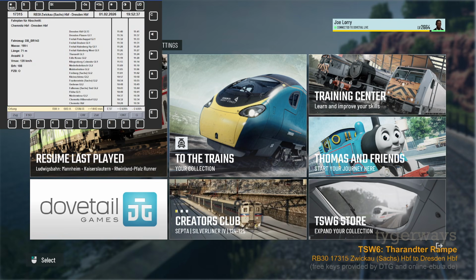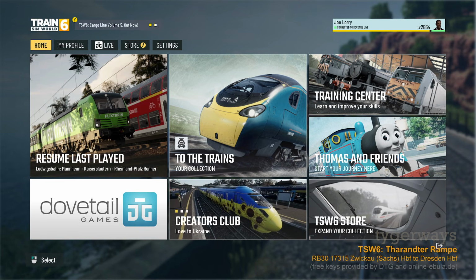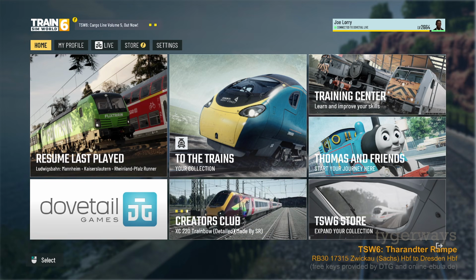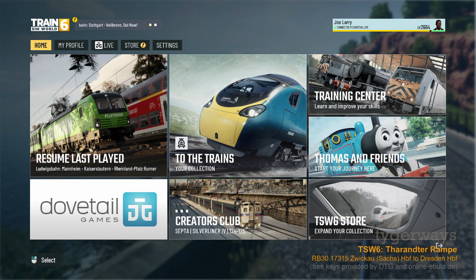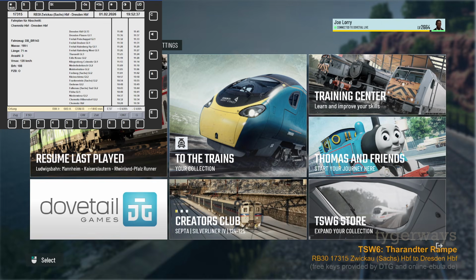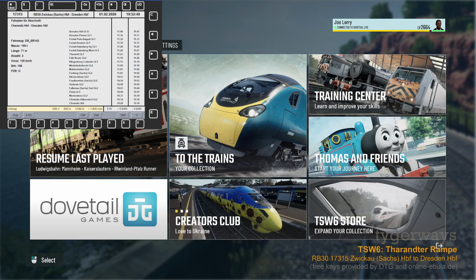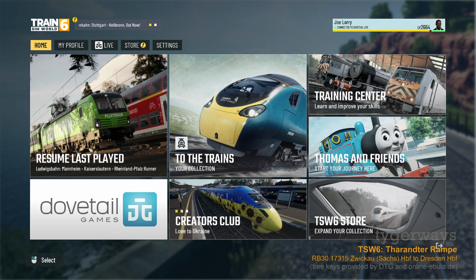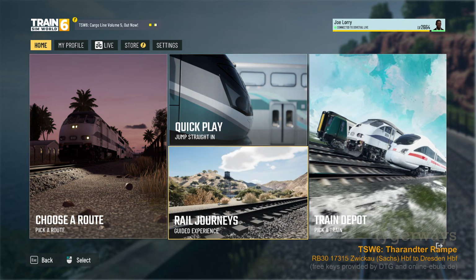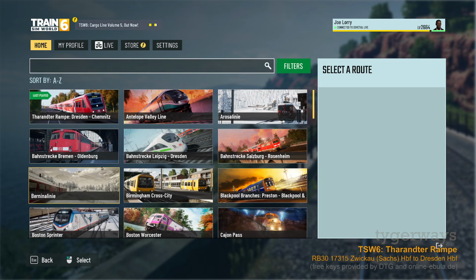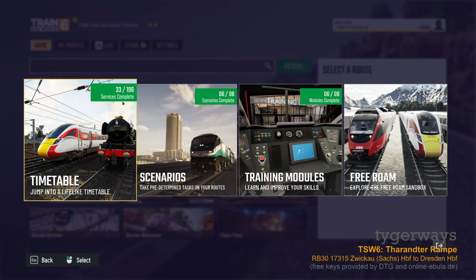This is a bit confusing now, but I guess this is not the problem of this Ebula thingy, but of my OBS and the way that OBS treats things. So let's just try to figure this out. Dresden, Tharandter Rampe.